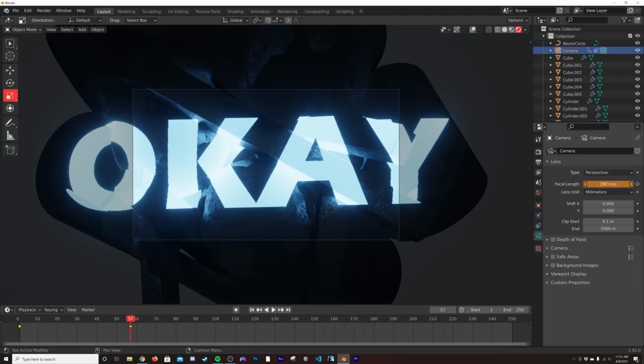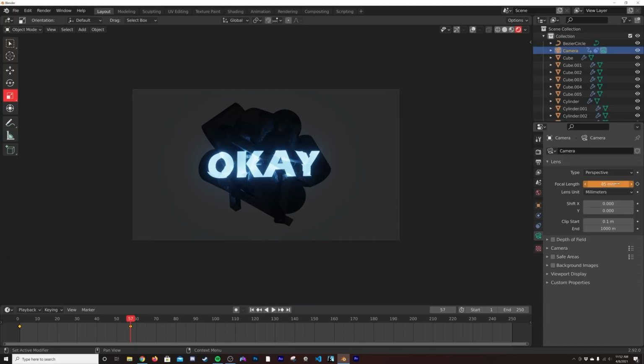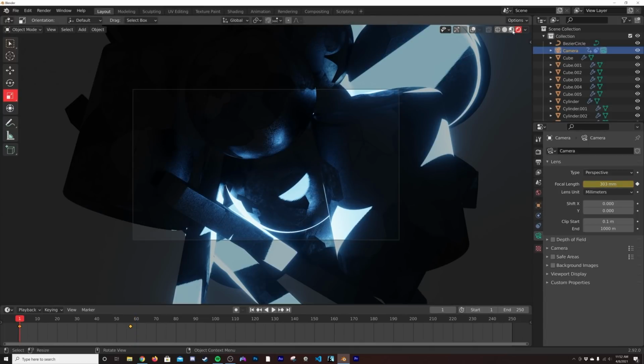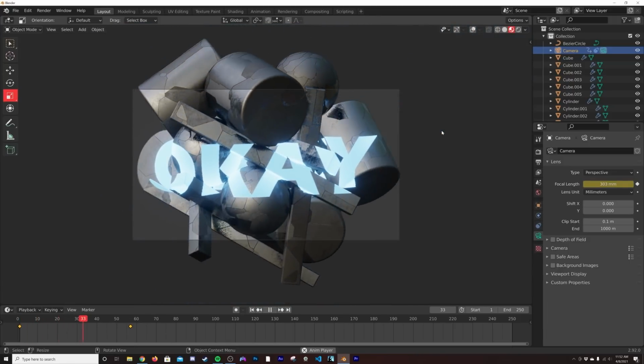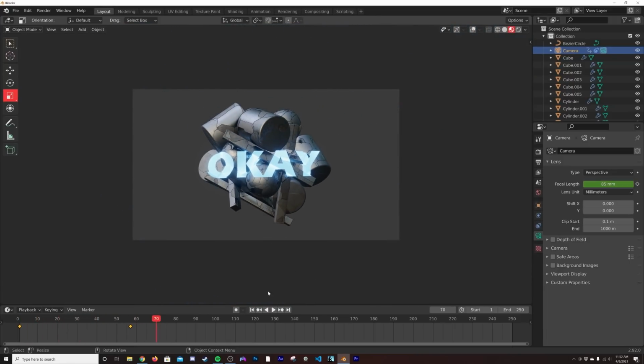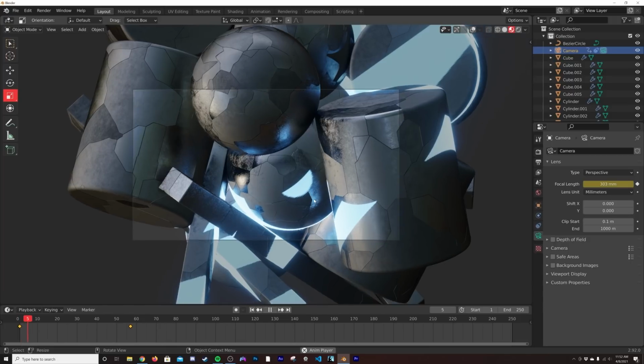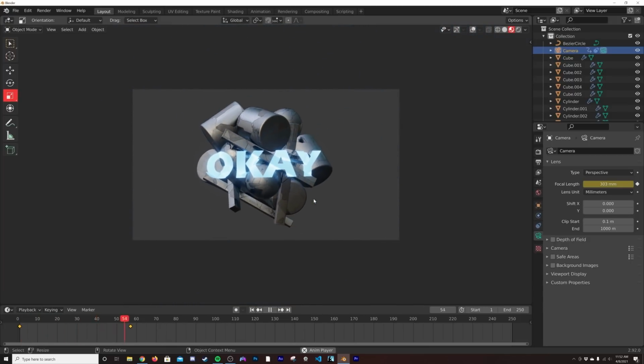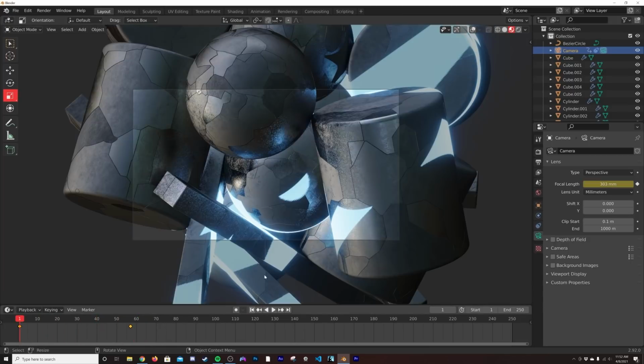And then we'll bring our focal length back to 85. And so now when we press play, if we check out the animation, we have this really nice thing. Now it's pretty dramatic. I would make the focal length a little bit better, but you kind of get the idea here. So pretty nice animation. Now I would go ahead and tweak it and smooth it out and make it a little bit better. But that's all up to you and your preference.